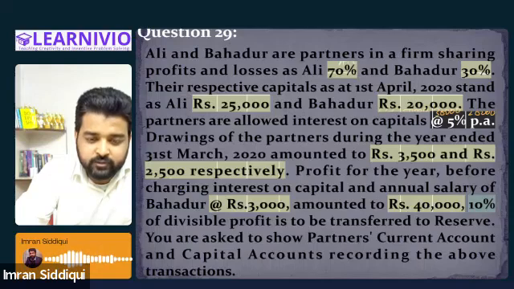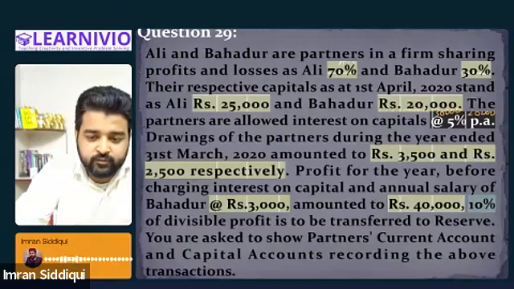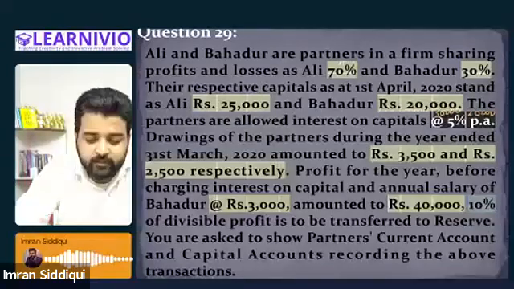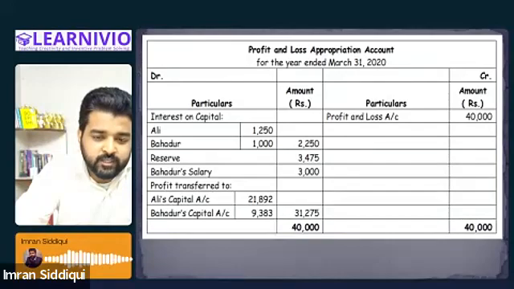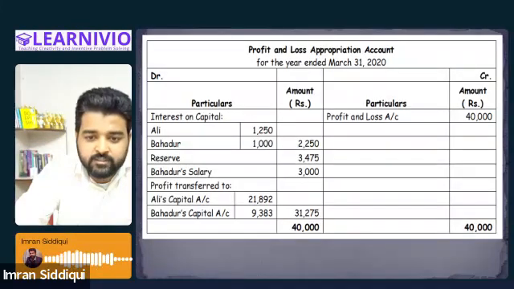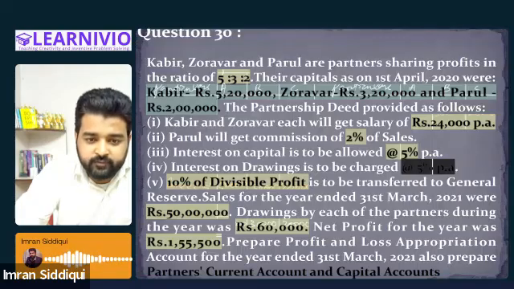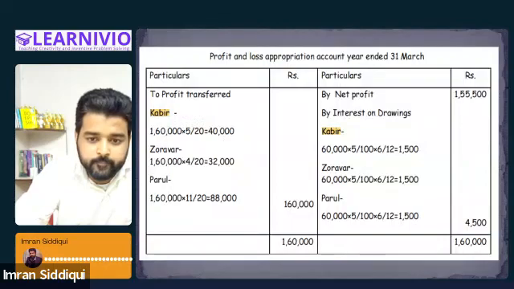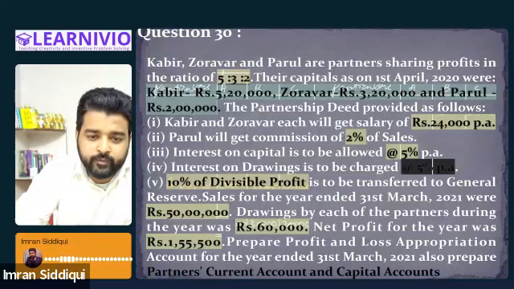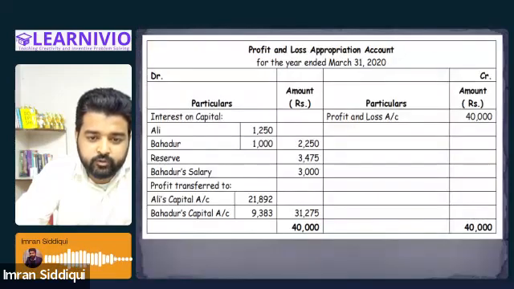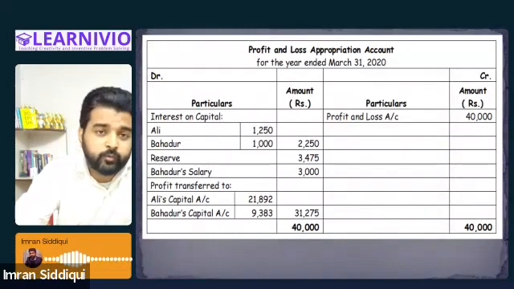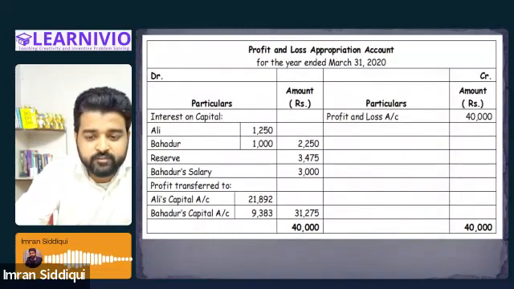We have a solution in the PDF as well, which I have already shared with you. Make sure you attempt this question first on your own. Then if you are having any problem, you can cross-check your solution with the answer given in the PDF. And apart from this, let me check if I can give you any other question as homework. Okay, so I'm giving you only one question, question number 29, for the homework. No more questions. I want you to focus on your test. Therefore, I'm not giving you any more questions for the homework.